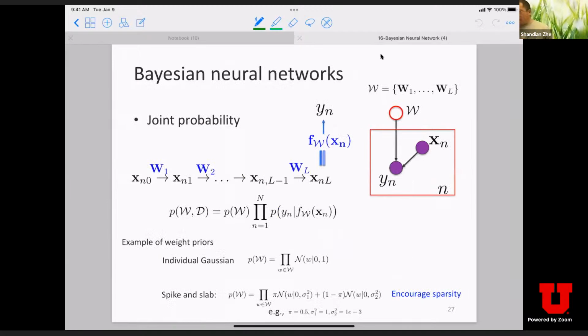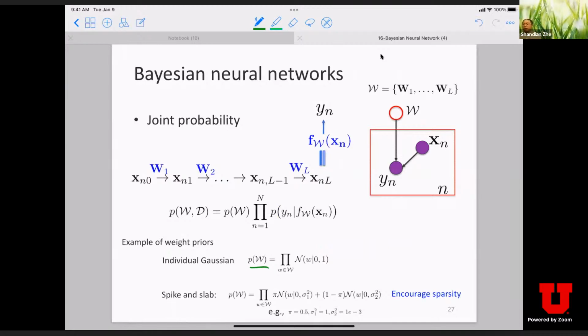Okay. So the question is, what kind of prior should we place on the neural network weights? The most commonly used choice is just the standard Gaussian or a diagonal Gaussian over all the weights.